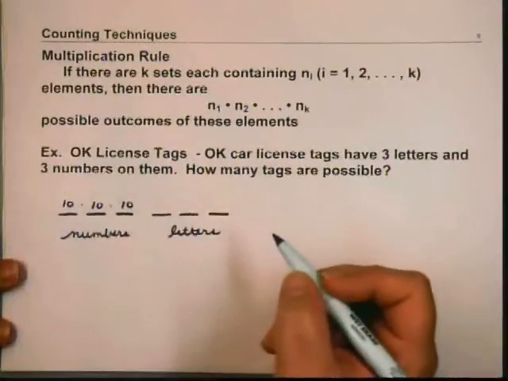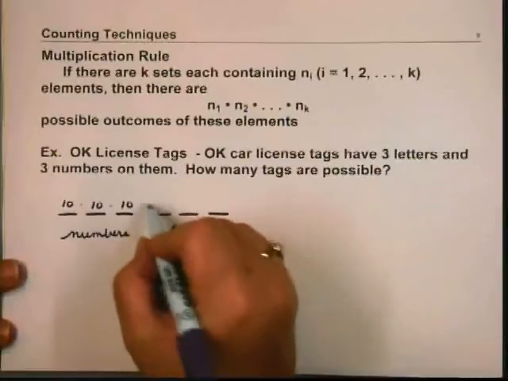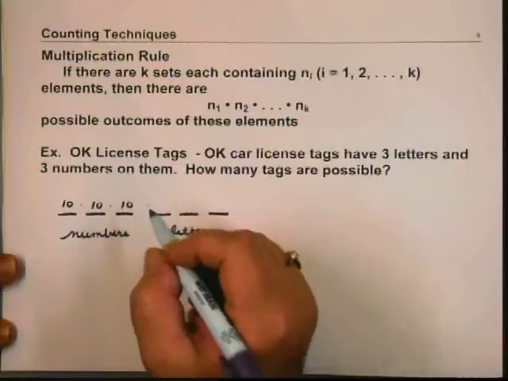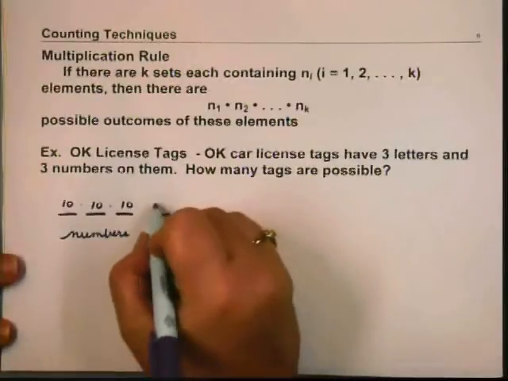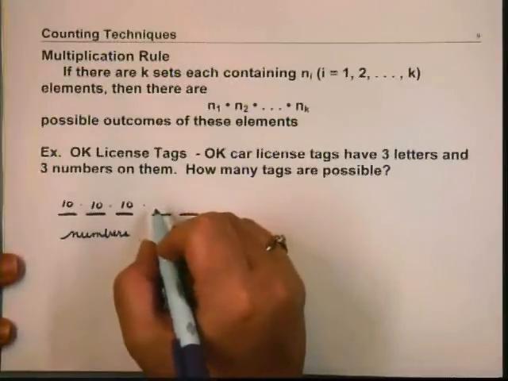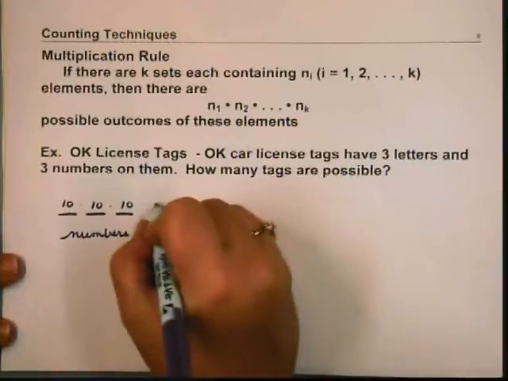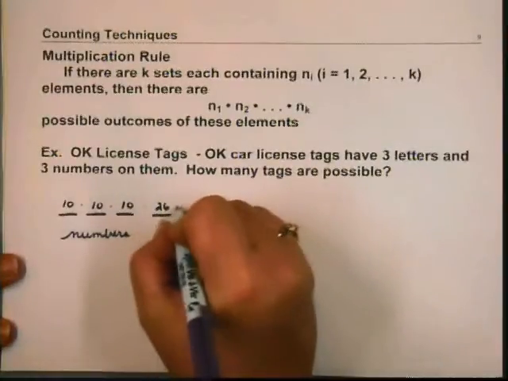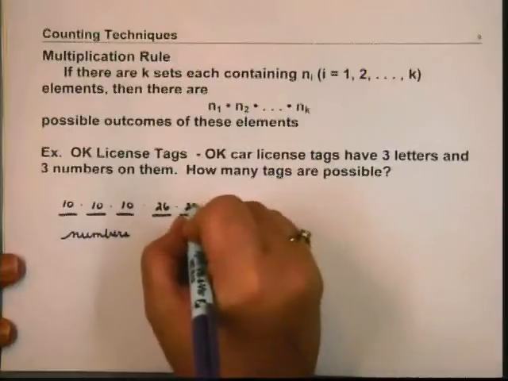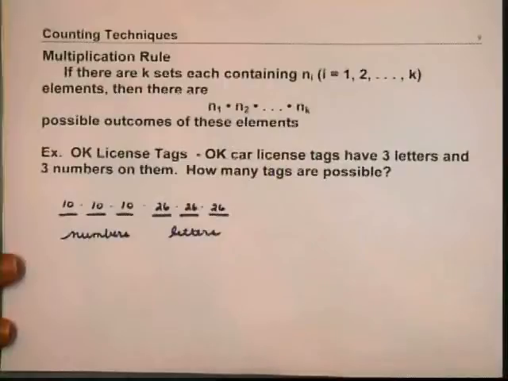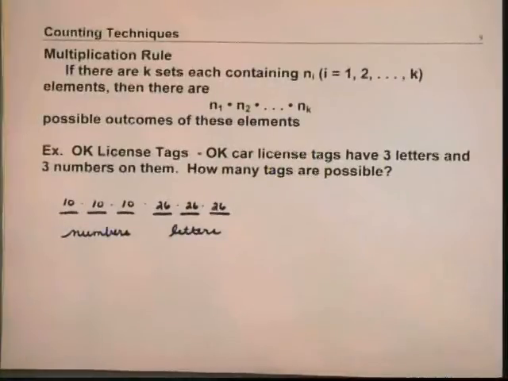How many different letters can we use? Well, if every letter combination is available, that's probably a risky assumption, all right? But let's suppose it is for now, okay? So that means the 26 letters in the alphabet, so I have 26 different ways to fill the first blank, 26 ways to fill the second, and 26 ways to fill the third. How many car tags is that? You might be surprised.